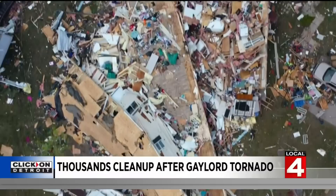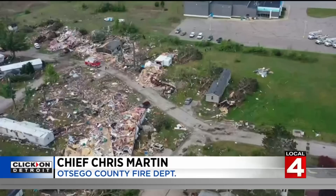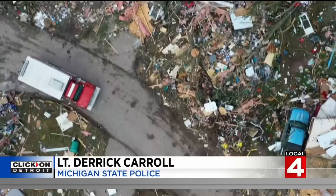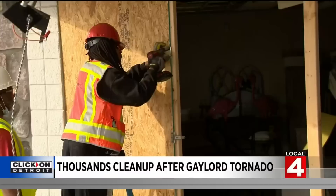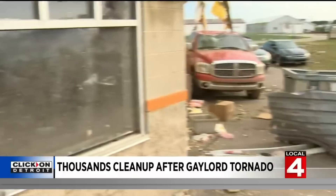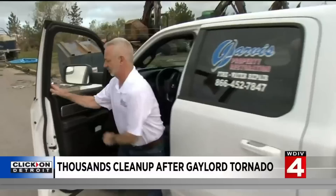Out of the mobile home park, there is probably 95 percent destruction. It was the first community to get hit when the twister touched down Friday evening, and unfortunately another deceased person was found earlier this morning, shortly after 1 a.m., in the Nottingham Mobile Home Park. From Drone 4, you can see investigators in their yellow coats searching for more victims. Back in the commercial district, it's time to start the cleanup. Destroyed cars litter the parking lot of the plaza. Over at the Little Caesars, pizza is still sitting in the oven from the day before. Massive rooftop air conditioners were blown off, the roof ripped away. Crews are up there to assess damage and see what support they can provide.